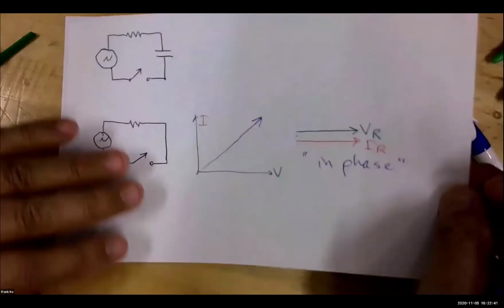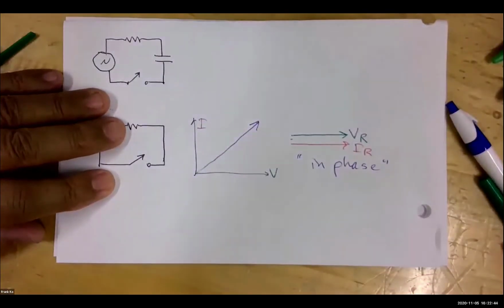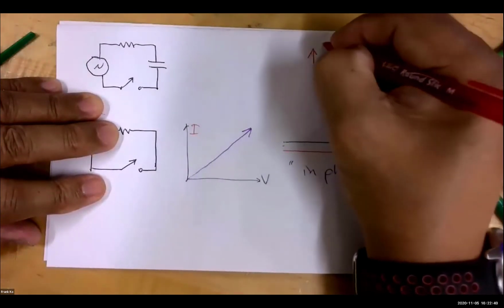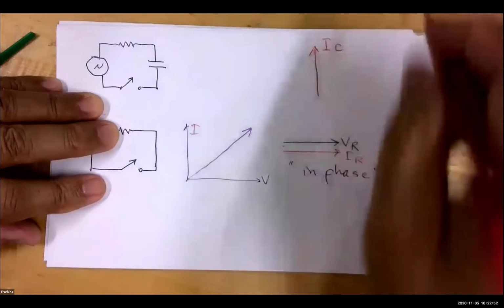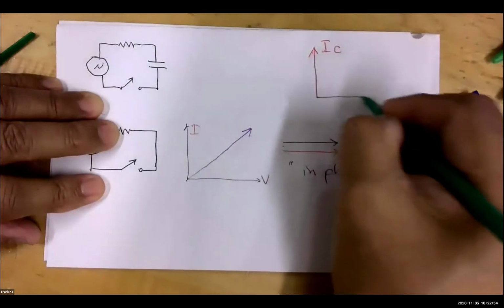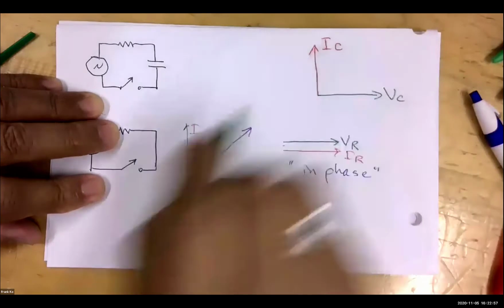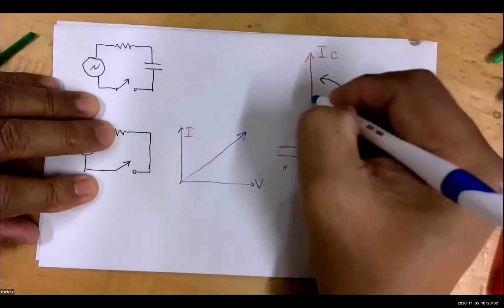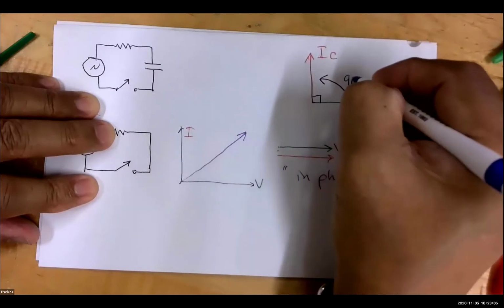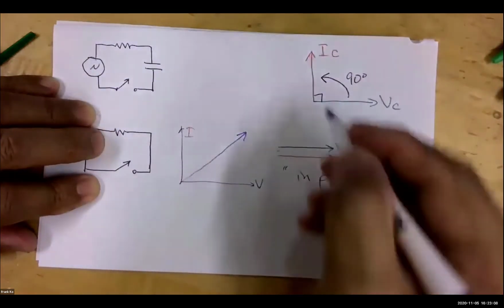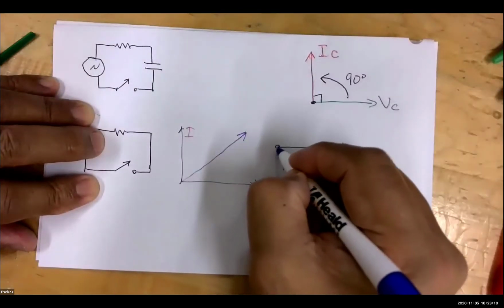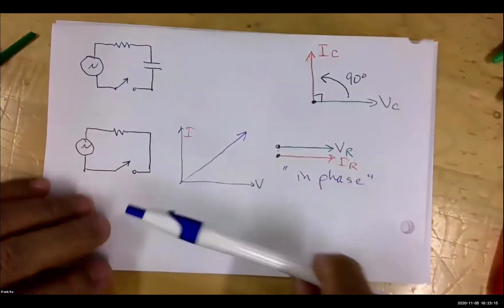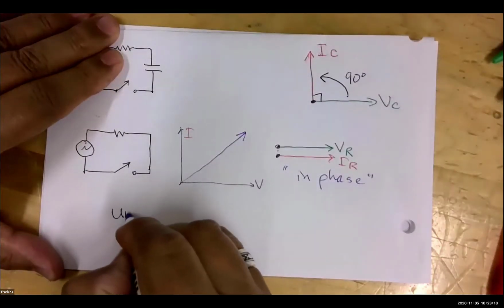And so the way that we would draw this is here. I would have this guy happen first. I would have my IC happen first before my VC happens next. And they differ from each other by 90 degrees. And the way that we reconcile our degrees, this would be a starting point, this is a starting point, and we would be rotating around something called a unit circle.